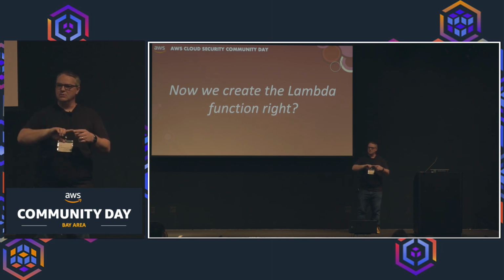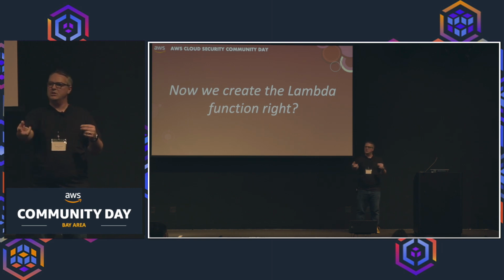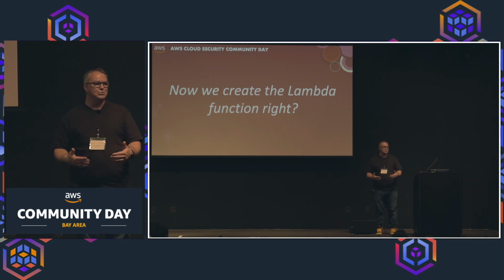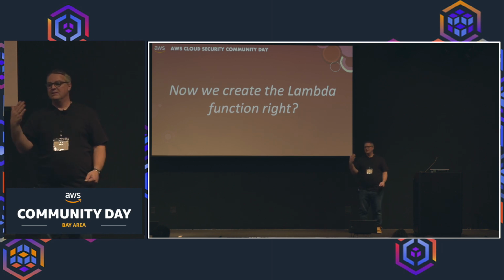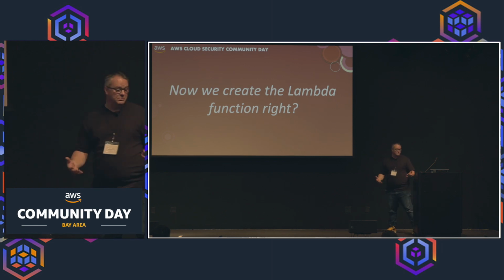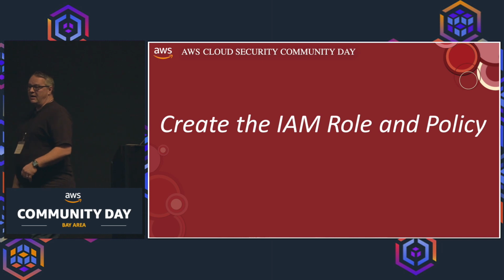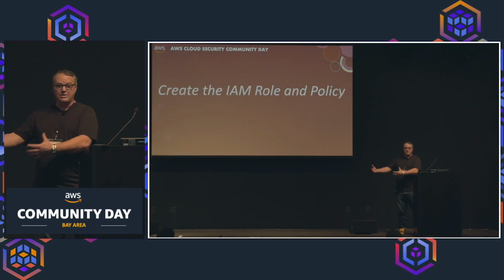It's also going to need to look at my instances, figure out what the instance ID is, figure out what the security group ID is. So it needs to have some permissions to be able to do that when it gets invoked. And if I don't give it the proper permissions, then even if GuardDuty sees it, Lambda is not going to do anything about it. It's going to try, but the permissions will not exist. They won't be enough to accomplish what I need. So I need to create an IAM role and a policy that says when Lambda is invoked, it's allowed to go do this stuff.